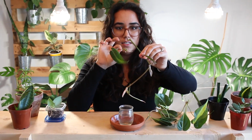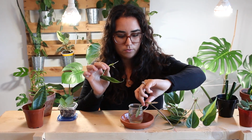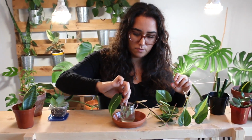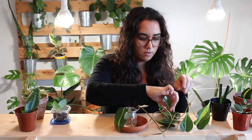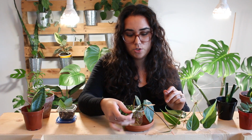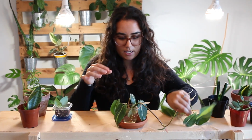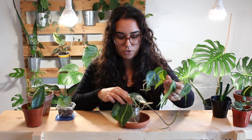But this one has, remember, cut below the node. This one has 2 aerial roots, so that one will definitely root pretty quickly, I feel, especially because I have all these other cuttings in there. Oh, sorry, and this one is a heart-shaped philodendron, and then most of the other ones are Brazil philodendron.